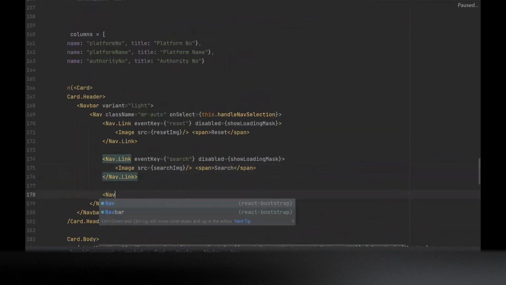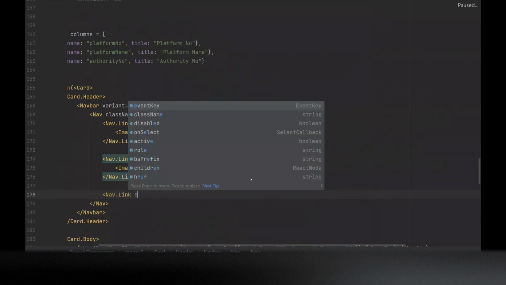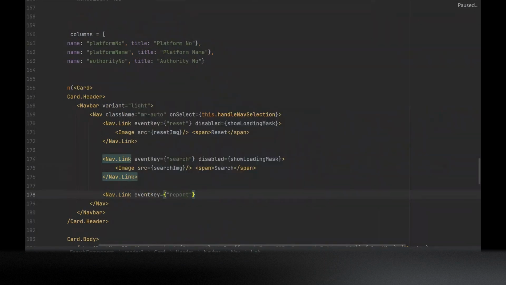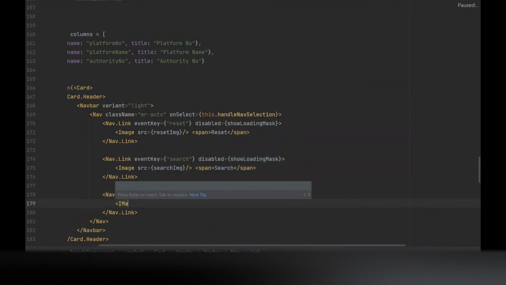So we'll add a nav link, event key report, disabled, same thing, show loading mask, add an image real quick, report image, and then we'll add our label, which is just going to be report.